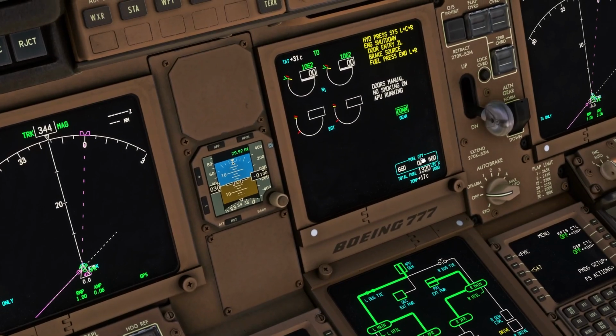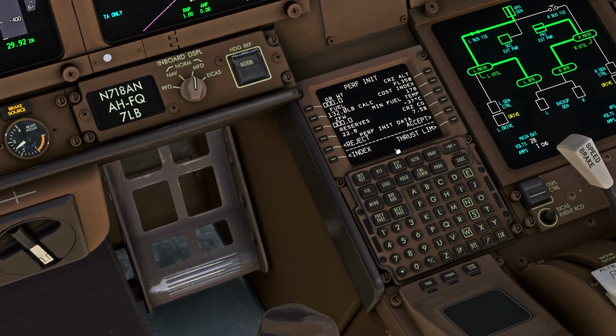Everything's loaded up. You can go by your operational flight plan from SimBrief, or if everything's loaded, you can just click and it'll load the page. We got our cost index and our initial cruise altitude from our SimBrief flight plan when we loaded it up to the system. So then we just double check, make sure that everything looks good. You may cross-reference this with the flight plan from SimBrief.